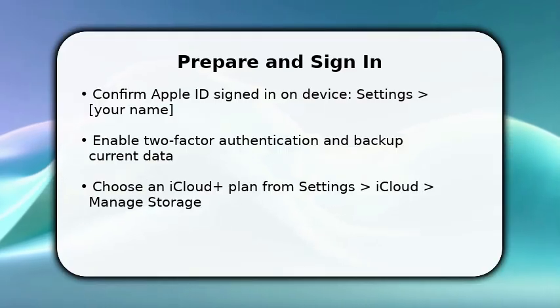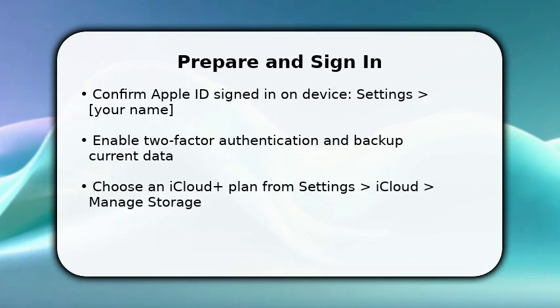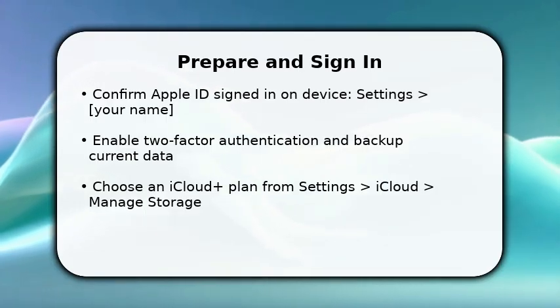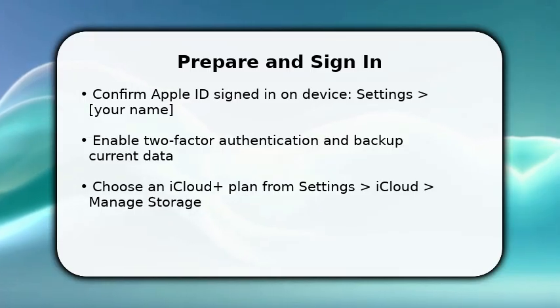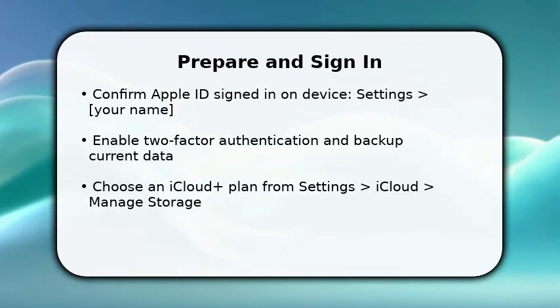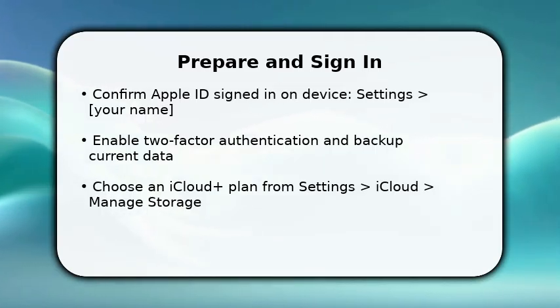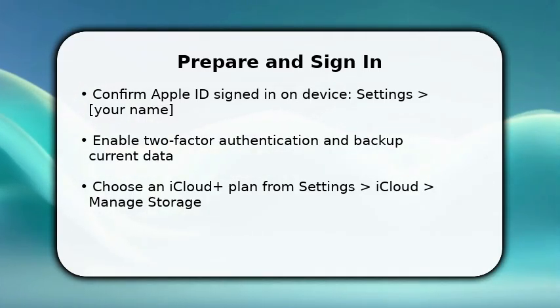You start by confirming your Apple ID and enabling two-factor authentication. This secures your account and unlocks iCloud Plus features. Once signed in, back up any critical data so you can revert if needed. Then go to Settings, tap iCloud, and pick Manage Storage to choose an iCloud Plus plan that fits your needs.